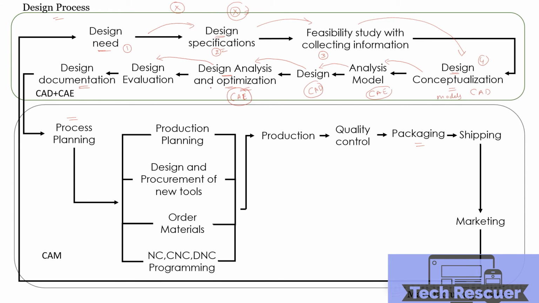And once this is done, in the next stage of design evaluation, we are going to prepare physical prototypes and perform experimentation and see whether the product X is going to work according to our requirements or not. And if it is going to work, then we are going to finalize the design. This is also the time where we are going to use CAE software for advanced analysis of the experimental results as well. So this is another stage where we can use CAE software.